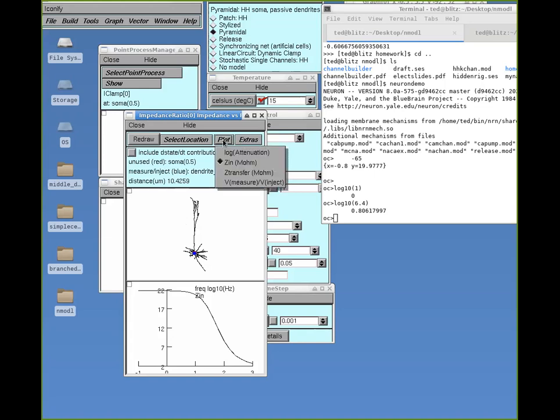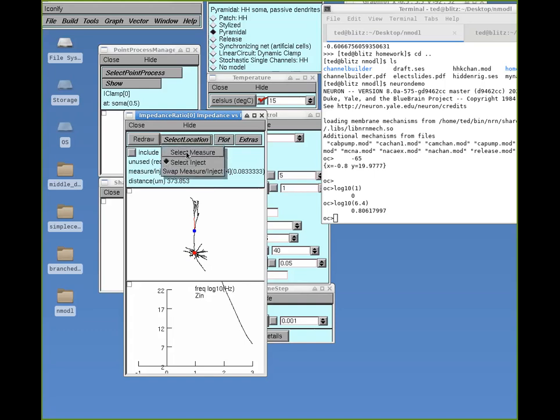We can plot other things if we want. We can plot the log of voltage attenuation as a function of frequency. So what is the voltage attenuation from the soma, say, to this point in the apical dendrites? Or can we do that?